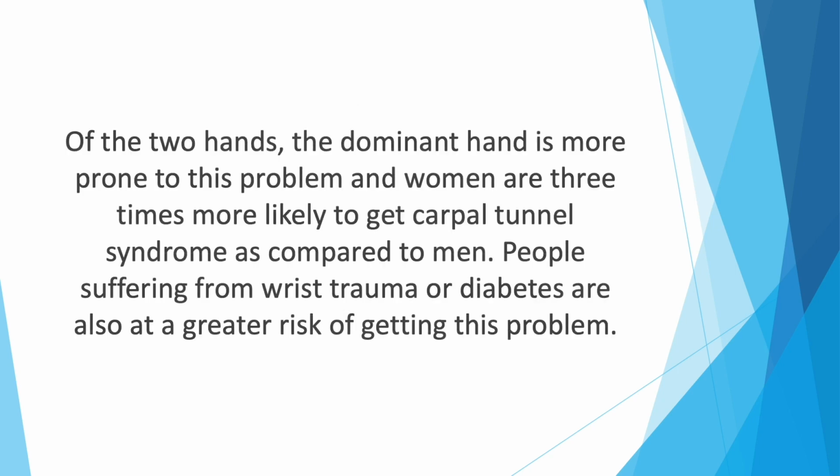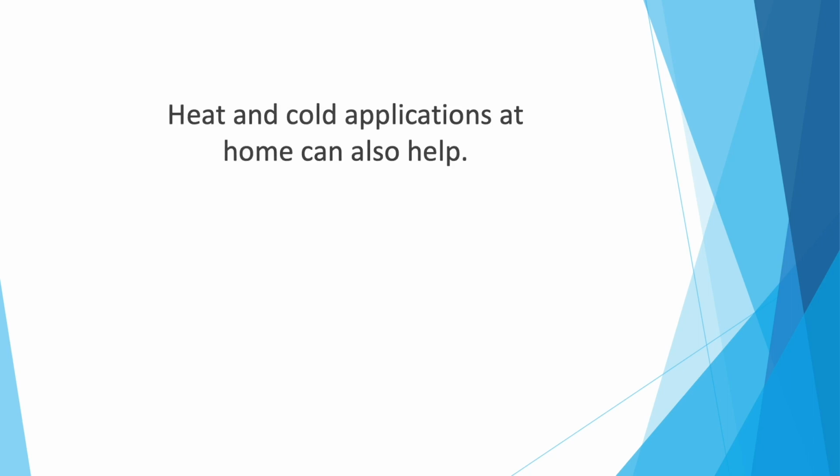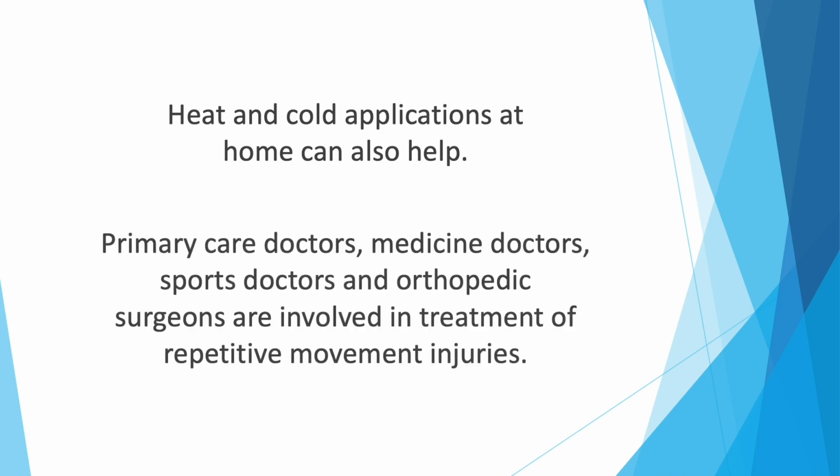Of the two hands, the dominant hand is more prone to this problem, and women are 3 times more likely to get carpal tunnel syndrome as compared to men. People suffering from wrist trauma or diabetes are also at a greater risk of getting this problem. Rehabilitation programs for repetitive movement injury include occupational therapy and pain management techniques. Heat and cold applications at home can also help. Exercising the affected areas helps to strengthen them and prevent any complete loss of mobility. Primary care doctors, sports doctors, and orthopedic surgeons are involved in treatment of repetitive movement injuries. It is always best to get help before the condition gets any worse.